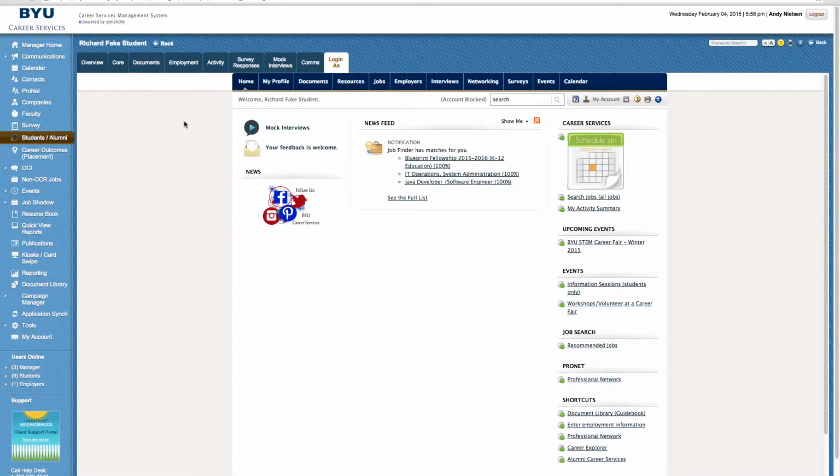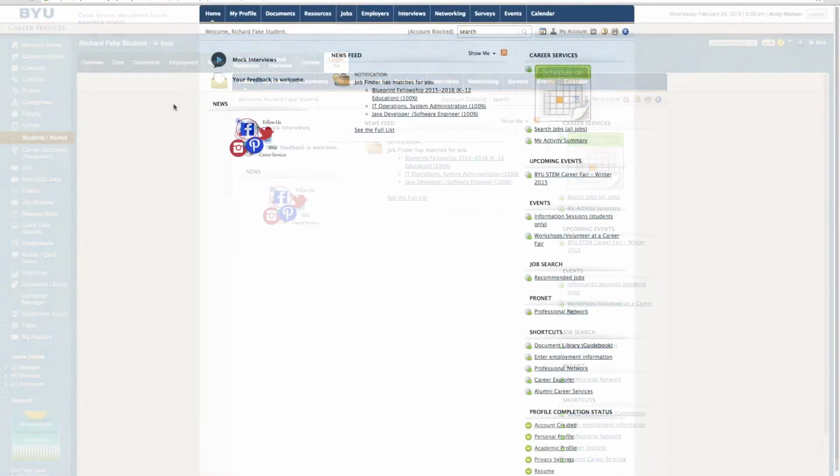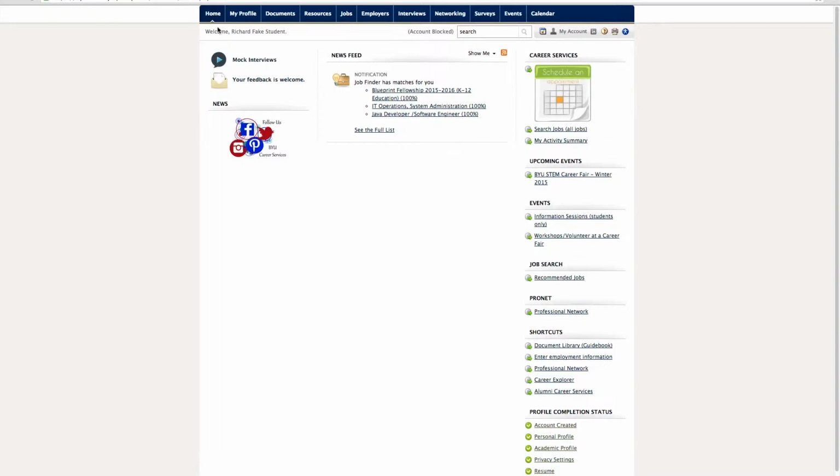Okay, and then you'll notice here that the home screen for a student looks very similar to the one that we've already seen for a contact. So what we're going to do is click on this pop-out window again, right here, and that will take us to a different screen. Now again, like we did with the contact, we're just going to go through tab by tab up here at the top to show you the different benefits that a student has with the system.